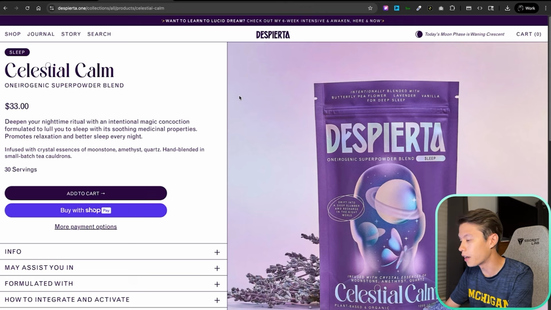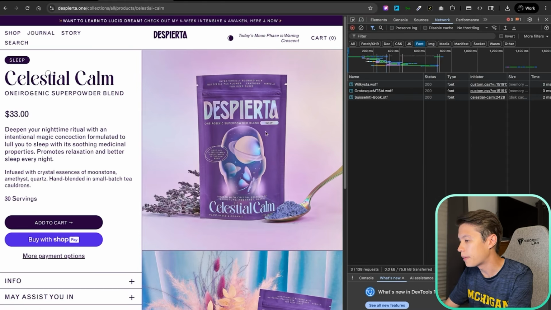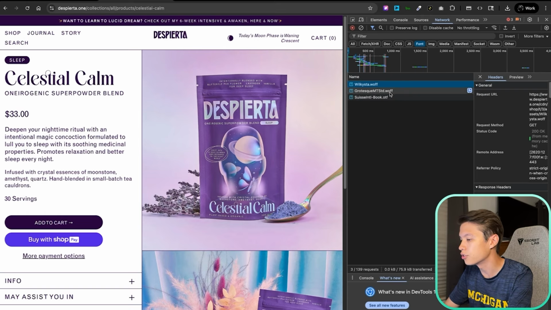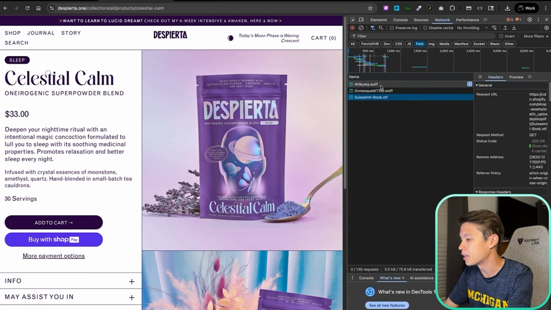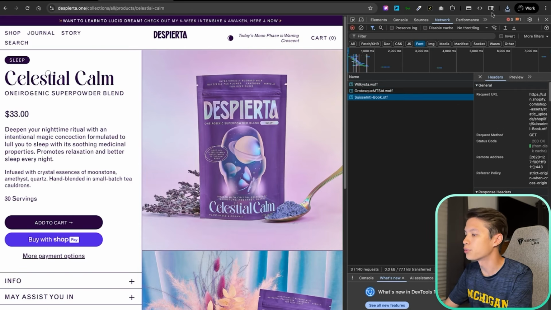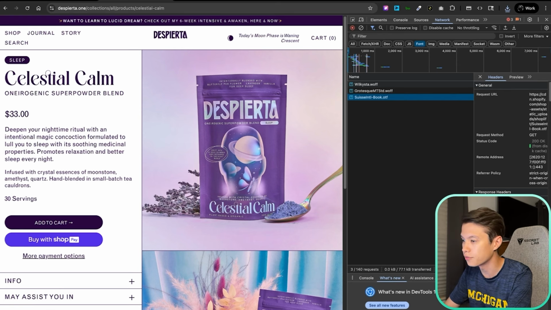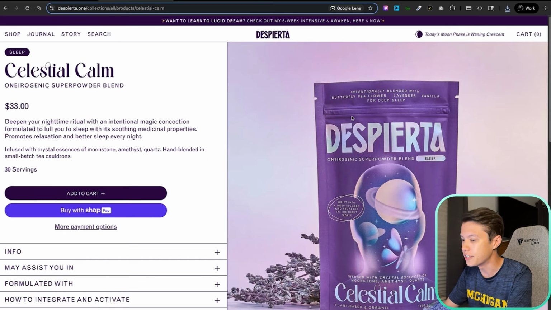So for example, if I wanted to pull the fonts, I'm going to go here, I'm going to hit the network tab. I'm doing this inside of Google Chrome right now. And if I refresh this page, I'm actually going to have every single one of the fonts that are used on the site right here. And if I wanted to download these, I'm just going to double click and it's going to download each of these things. And then I'm going to have those font files. Now I may have to convert them into usable versions because the WOFF you're not going to be able to use, but you can convert those using something like CloudConvert like I have up here to convert those into usable things like a TTF or an OTF.